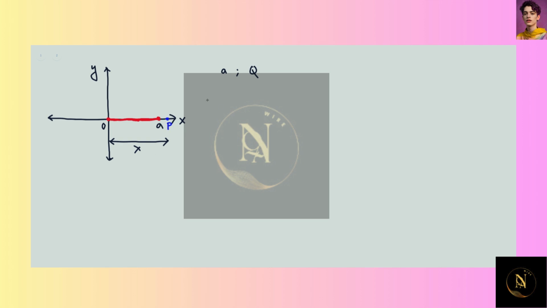Now again, as I said, at any point on the x-axis, the vertical component of the electric field exerted by this charge distribution is 0. Now let's find the linear charge distribution lambda of this rod. So lambda will be equal to dq over dl. Since charge is uniformly distributed, we can directly divide the total charge over the total length. So this gives lambda equal to Q over a.